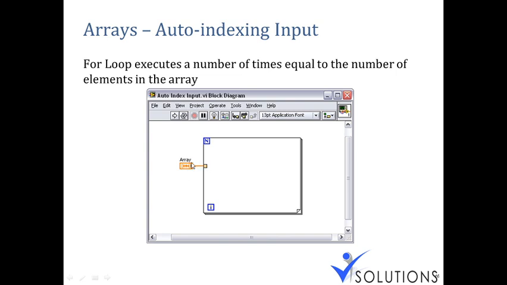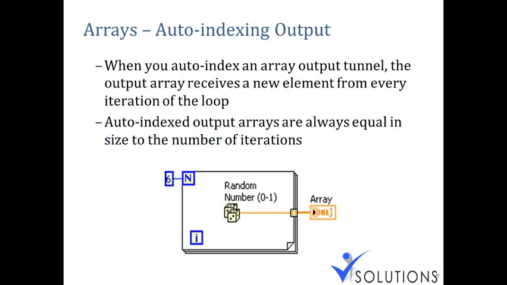It rather gives the elements in the array. It gives the first element, second element, third, fourth, fifth. So what happens is you can process each and every element of the array one by one, iteration by iteration, right? So this allows you to do a manipulation one by one, right? Same way, your auto indexing tunnel on the output side will do the reverse. What it does? A scalar data will get converted into one-dimensional data.